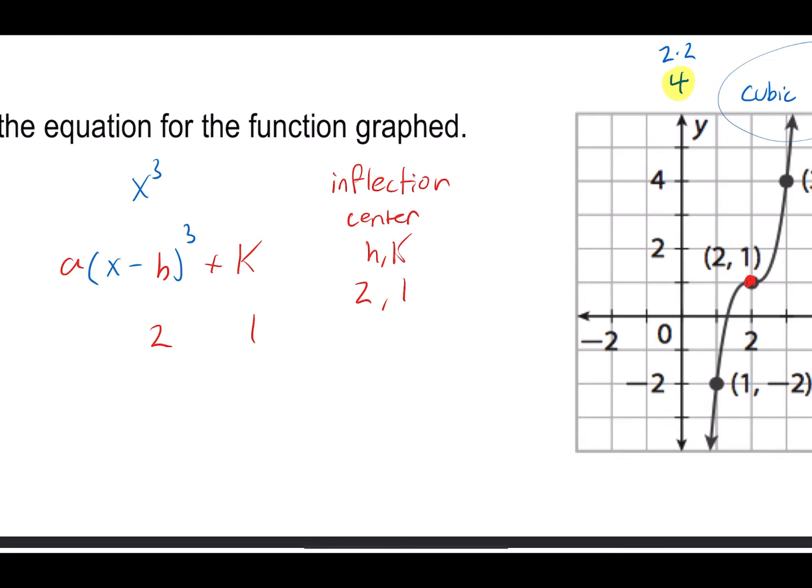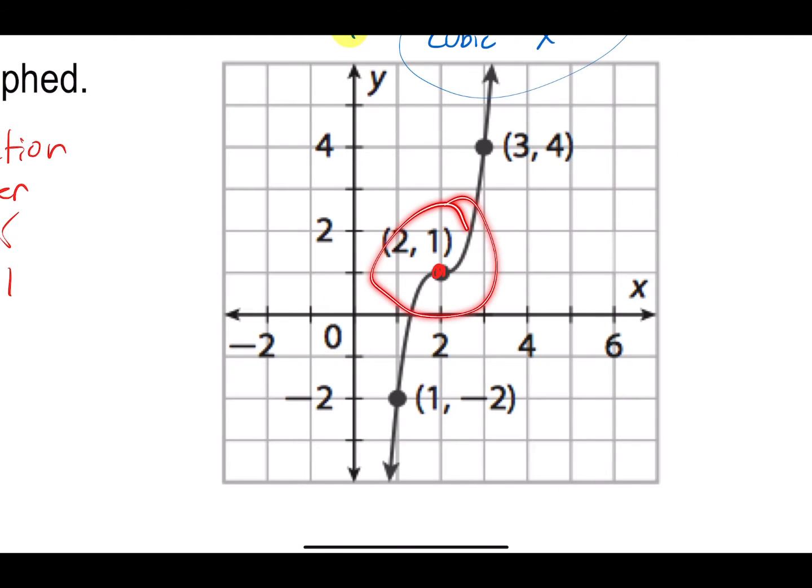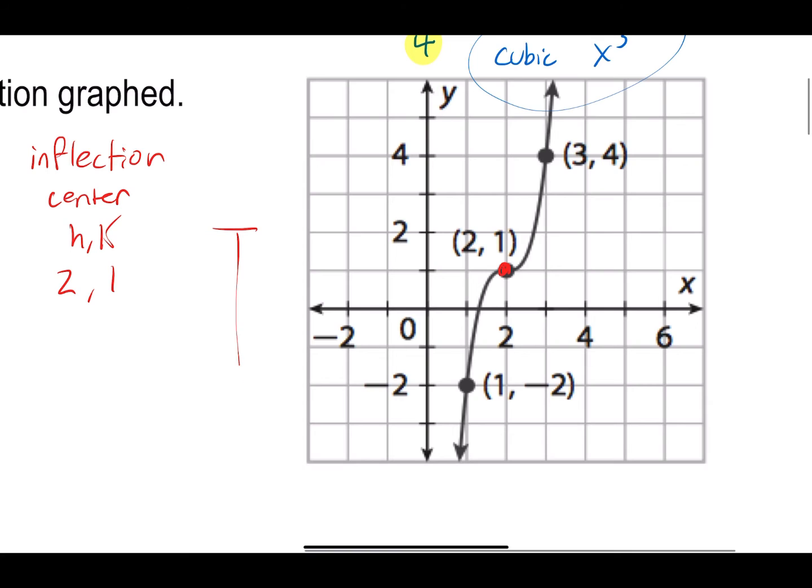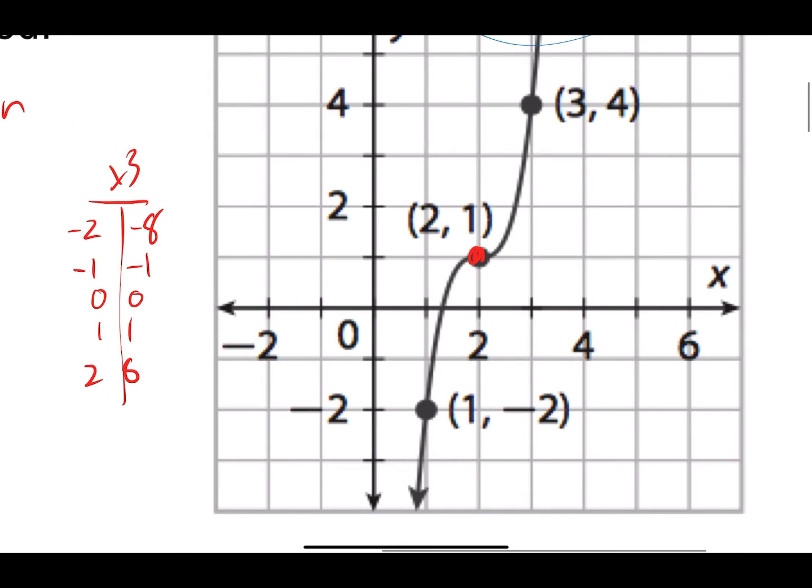Step 2. How do we figure out this a value? Did we stretch or compress? Now, if you have a graph, there's one way to go about it, which is from the center, is it stretched or compressed based on where the points should usually be? In other words, normally with a cubic function, something cubed, we have 0, 0, 1, 1, 2, 8, negative 1, negative 1, negative 2, negative 8. Let's just check. From this 0, 0, do we have 1, 1? No, we don't.